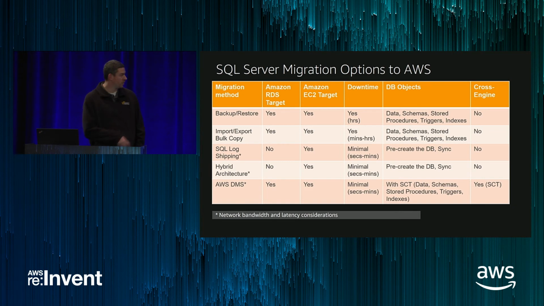Okay. The cross-engine column there, you'll see yes for SCT. That stands for Schema Conversion Tool. Okay, so if anybody is familiar with the DMS feature, Schema Conversion Tool allows you to migrate or transition from one relational database type to another. So if you wanted to go from Postgres to SQL Server, or SQL Server to Postgres, or MySQL to Oracle, or Oracle to MySQL, the Schema Conversion Tool will do an analysis and determine how much of a heavy lift it is to migrate between database platforms.